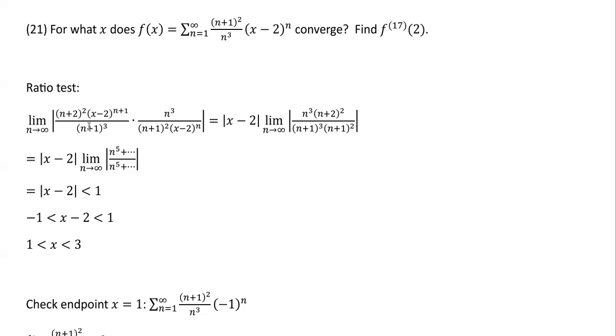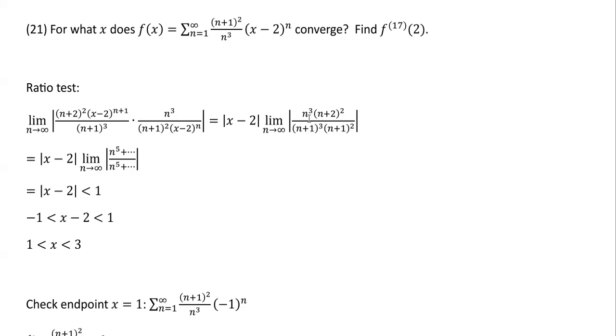I'm going to go a little faster here, so definitely pause the video if you want to check out the work that I did. Hopefully, if you're following along in this series, you're getting the hang of these, so I'm going to jump some steps. We start simplifying, and you should get x minus 2 out in front. It doesn't depend on n, so it's a constant, but keep the absolute value, and then you start simplifying.